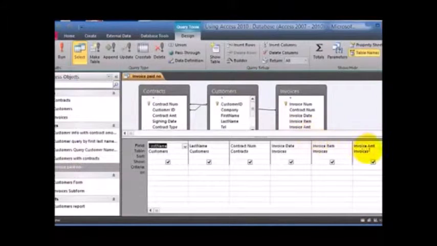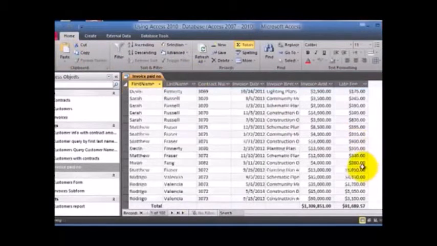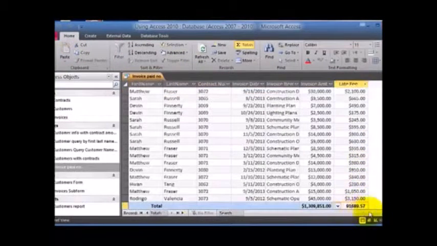So if we go back here to our design and we go to our calculation, so instead of 0.5, we make it 0.7%, and then run the query again. Notice that from 65,000, now we have 91,000 in late fees. So check those out, and it's a lot of fun actually playing with the queries and generating all these types of data.